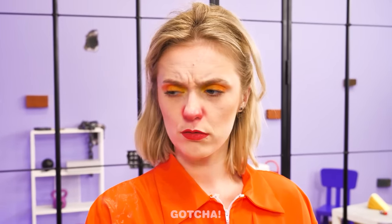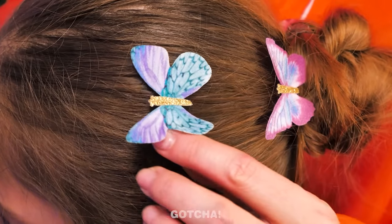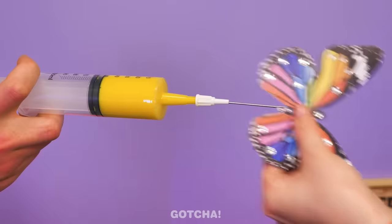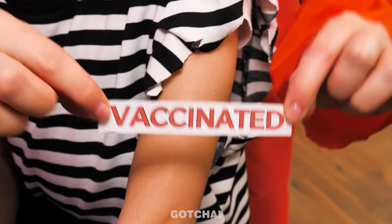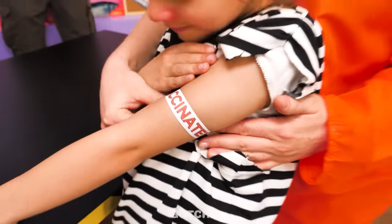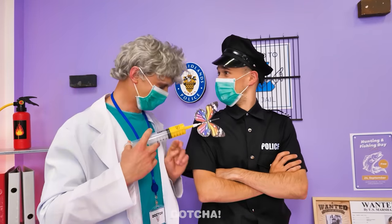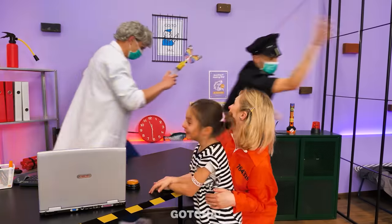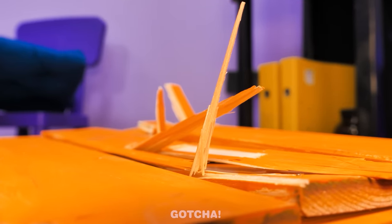This is bad. How could I convince her to get a vaccine shot? Huh? Butterfly hairpins? I got it! Put it on the needle so it won't be as scary. Wow, a butterfly is on me! It worked! Vaccination complete! That wasn't so bad, right? It's your turn, policeman! Me? No! See? You're braver than a cop! Splinters on a bench. Watch out! Huh?